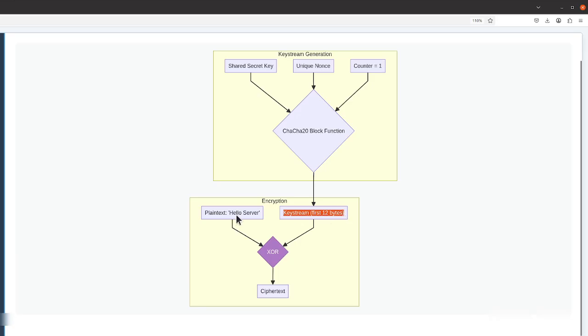Our plaintext message is much shorter than 64 bytes. The encryption process is a simple bitwise XOR operation. We take the bytes of hello server and XOR them with the very first bytes of the generated keystream. The result of this operation is our ciphertext. If our message had been longer than 64 bytes, we would simply increment the counter to 2, generate another keystream block, and continue the XOR process.